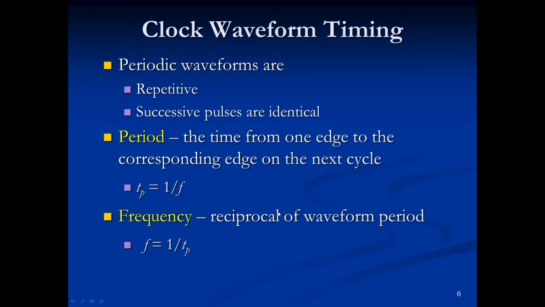Period is measured in seconds or nanoseconds, microseconds, whatever. It's some time interval. Frequency can have any unit attached to it that is anything per unit of time. I'm sure you've heard your internet connections described as megabits per second. Anything per second is the important thing, so anything per second can be considered a frequency. But if there is no unit, there's a general term called hertz, written as capital H, lowercase z. That can be used as a general term for frequency. Hertz just means per second.